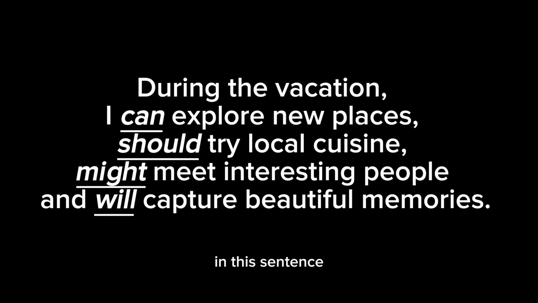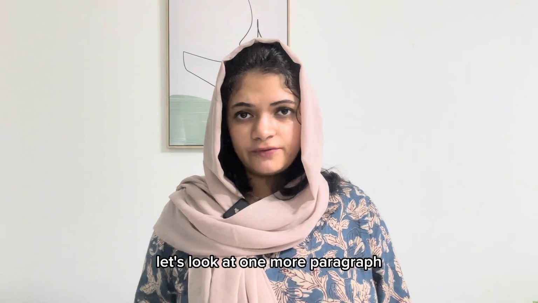So in this sentence, can shows ability to explore. Should try local cuisine. There is an obligation or advice. I should try it. Might meet interesting people. It's a possibility. You may or may not meet interesting people. So it is possibility. And will capture beautiful memories. That is future willingness to do something. I will capture. Let's look at one more paragraph.